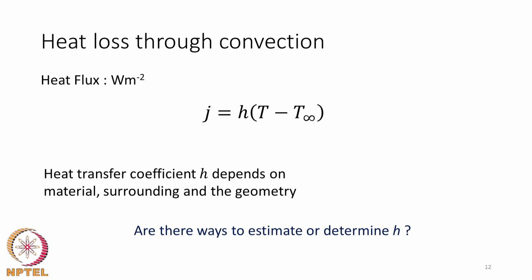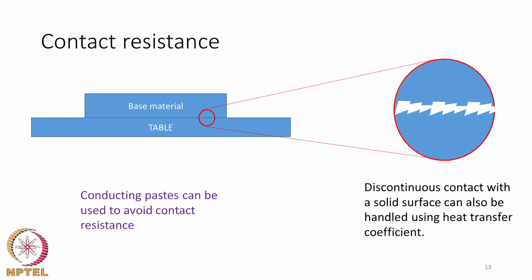Convective heat transfer follows Newton's law: J = H(T − T∞), where H is the heat transfer coefficient and J is the heat flux removed. H is not simply a material property like thermal conductivity K — it depends on both the material and the medium removing the heat, the velocities, geometries, and so on. The concept of heat transfer coefficient also applies to contact resistance situations, where two rough engineering surfaces do not make perfect contact, creating a contact resistance that can be modeled by assigning H to that interface.